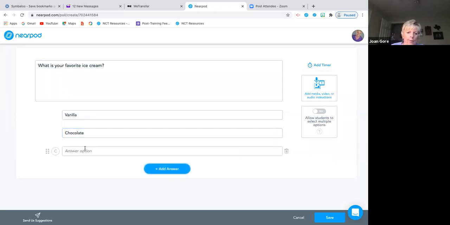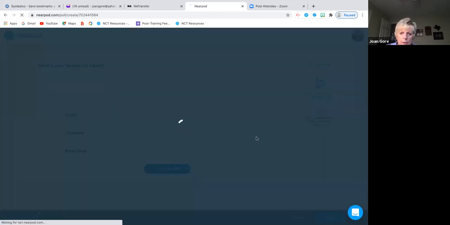I could add another one, Rocky Road. Also, I could toggle on over here to allow my students to select multiple choices. If I don't have it on, they can only pick one thing out of the poll.